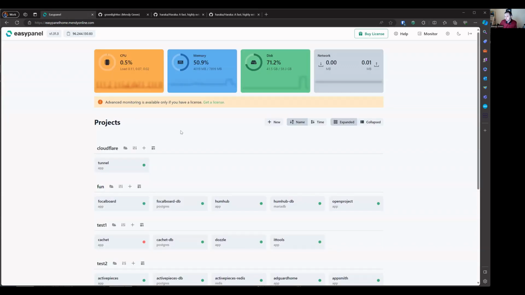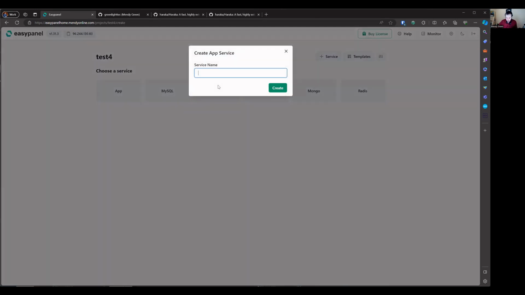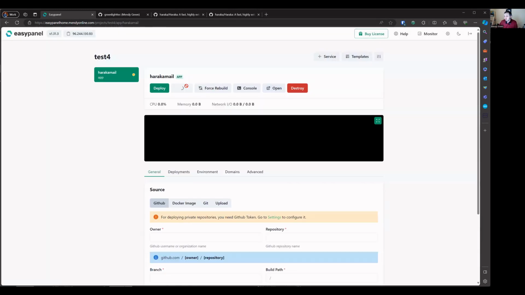So let's go to Easypanel, go down to test 4, and make a new one. This is going to be an app, and we'll call it Haraka. I can't use capitals, so we'll call it harakamail, all lowercase. And we're going to stop it because it's going to try to start running without anything, so we can upload code and whatnot. See, it's starting on port 80. We just killed it, so it's not running anymore. Running is 0 out of 0.